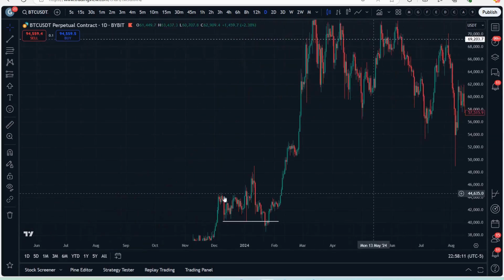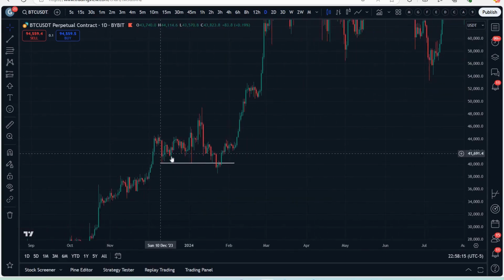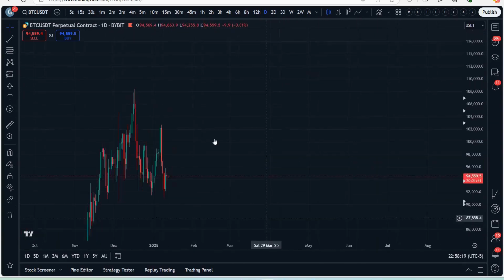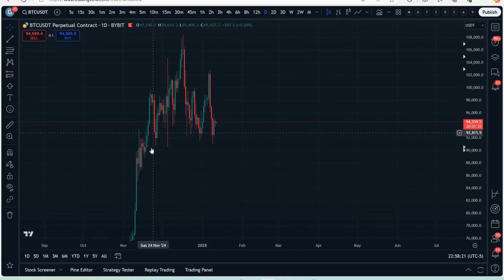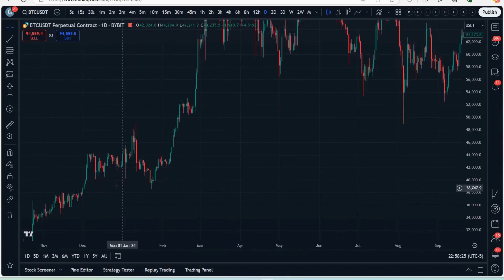And so that was in 2023, in December. Price went sideways, sideways, sideways. Does it remind you of something? Is it not similar? Do you see what's happening there? So make your own conclusions.